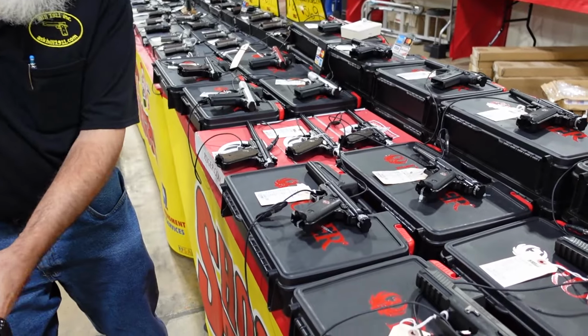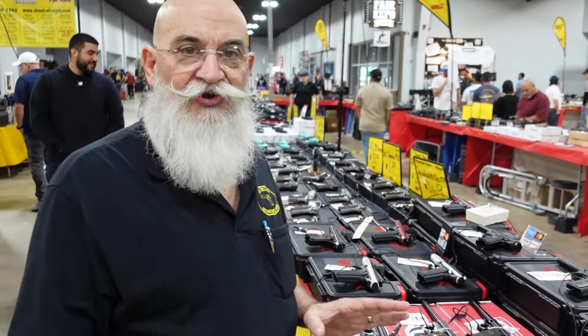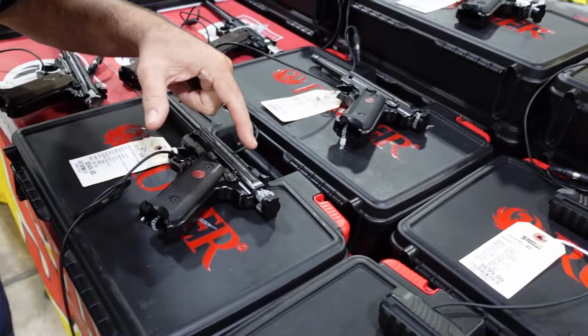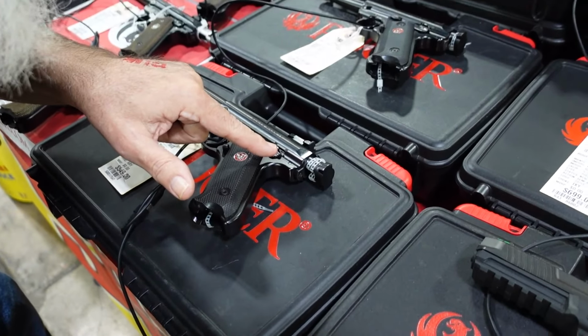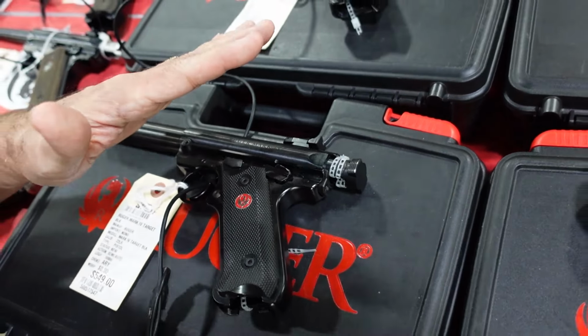Okay, this is the Ruger Mark IV. So I wanted to show you this because there's a real improvement over the Mark 1s, 2s, and 3s. And that's, if you look right here, this has a disassembly lever that you can tip the whole action open to clean and disassemble the gun.